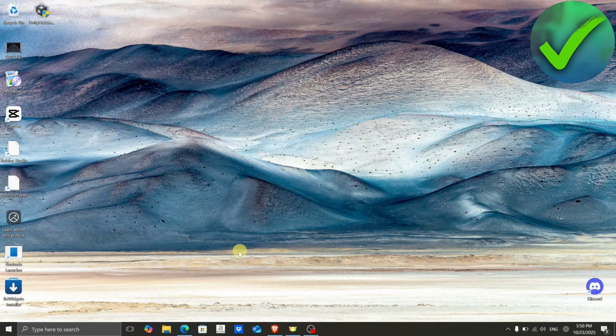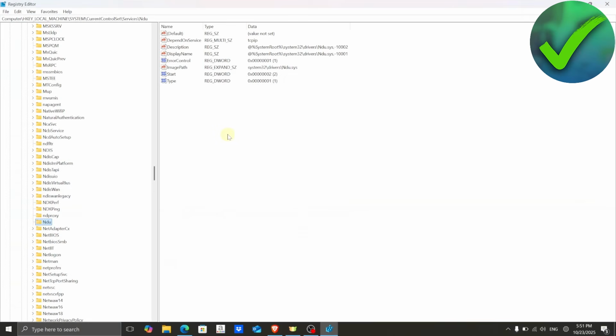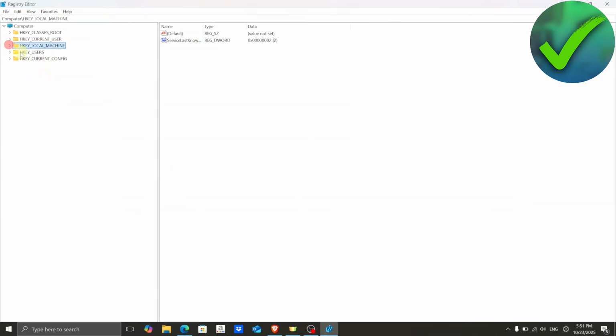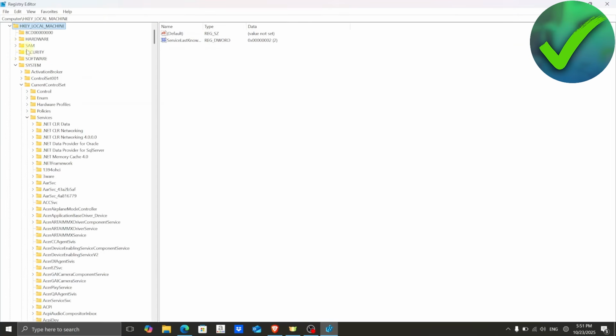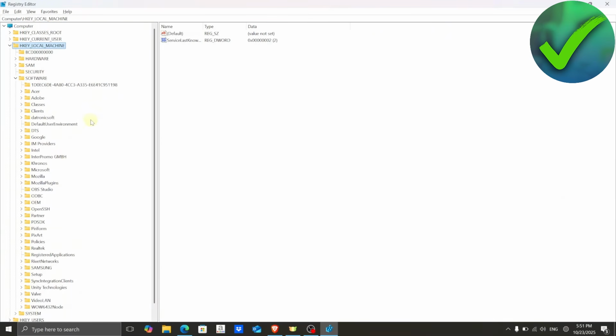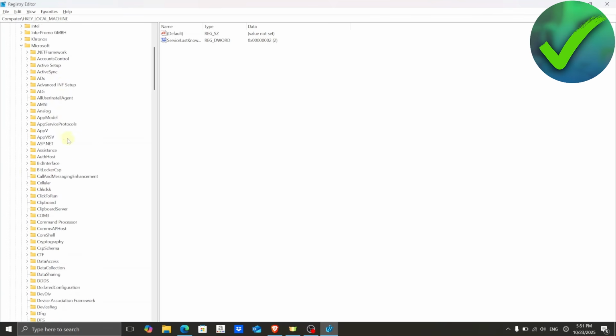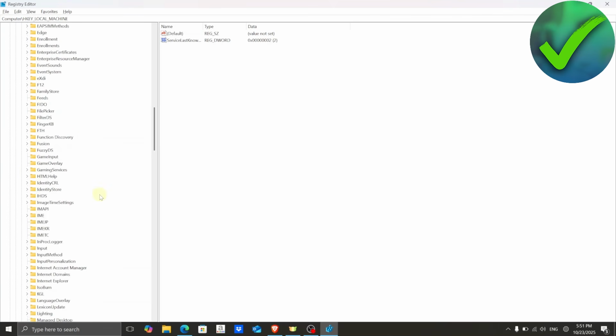After that, once you restart your PC, the next thing that we need to do right here is to go into our search bar again and then search for registry editor. So click that. Once you click that, what we're going to do right here is to scroll all the way up. So right here on the HK local machine, what we're going to do is to click that. And then on this part, just click on software and then look for Microsoft, which is right here. So click that. And then under the Microsoft, what we're going to do is to look for Windows NT.